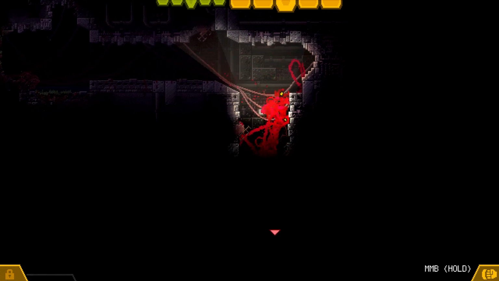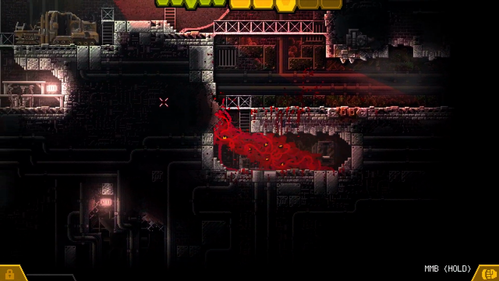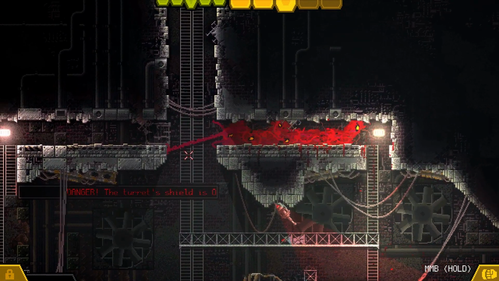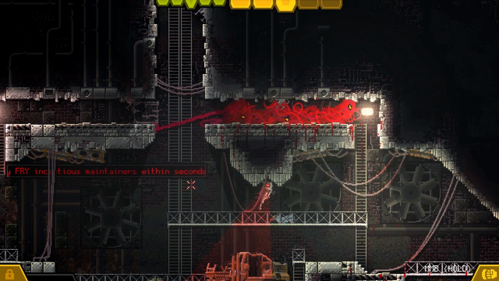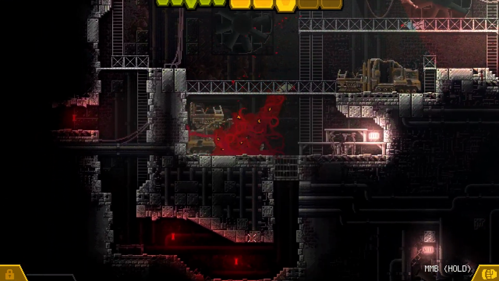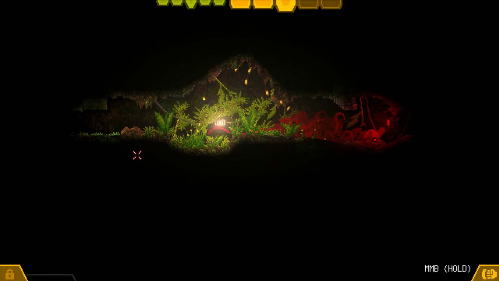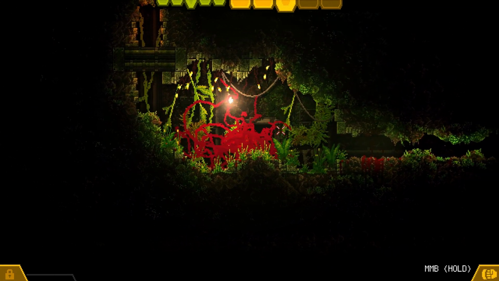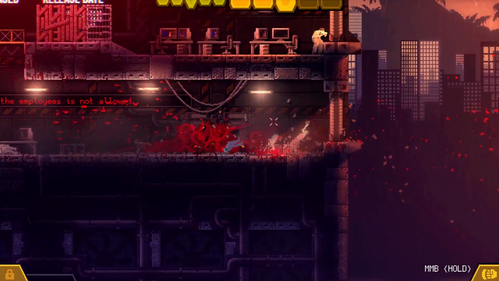Okay. So now that I've boasted about not being lost... Ow, what? Oh, I forgot about the turret. Danger! The turret's shield is operative and may fry incautious maintainers within seconds. Cool. Where am I going? I think I'm trying to head back to the beginning, right? Beginning-ish? Oh, what the heck? Whoa! Did I find a secret?